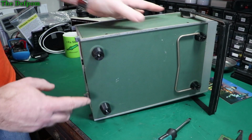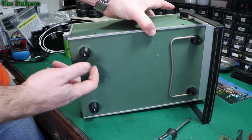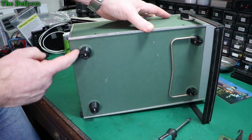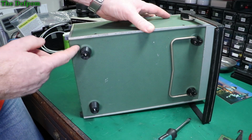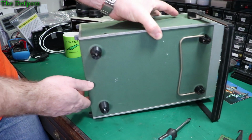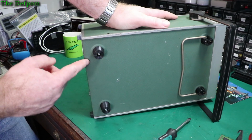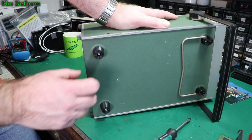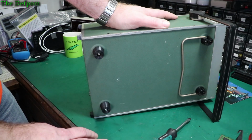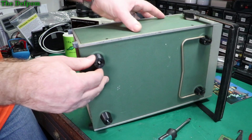So look, now this one here, it did come with a missing foot. This foot here was missing. You can probably see it's actually dented around there as well. Is it? Oh, that's right, it's a raised section, but it was dented here as well. It had been dropped or something. So I've straightened that out already and put these new feet on. These are 3D printed feet. I made these myself. I just got the original profile and made some more. These are actually slightly higher, so not the original feet. The original feet are actually slightly lower.